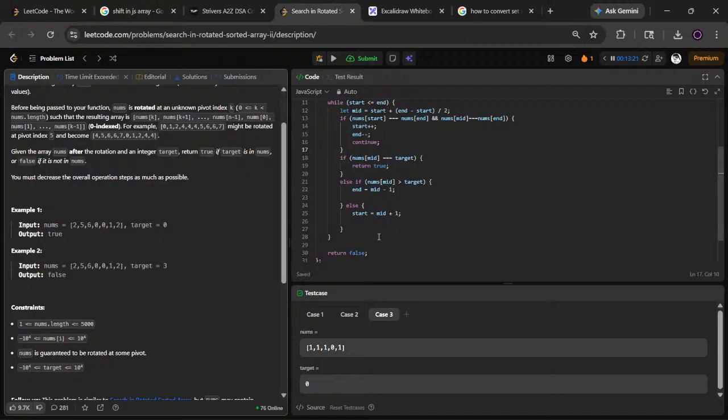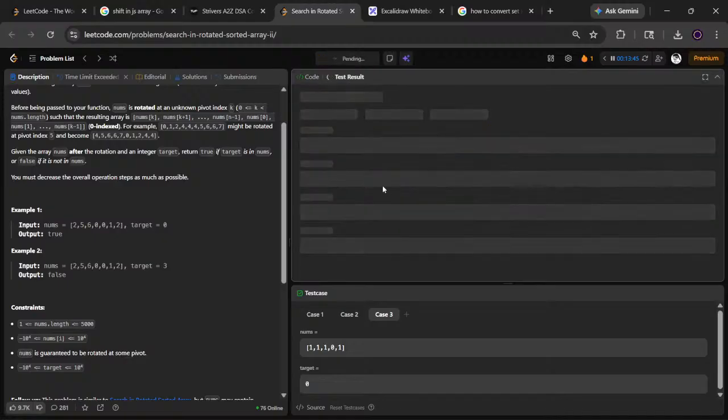If my start is less than or equal to mid, then can I do start plus plus? So it will go to the front, and if it is greater then you can do end minus minus there. This is true, then we are doing this thing, but this is still not working.